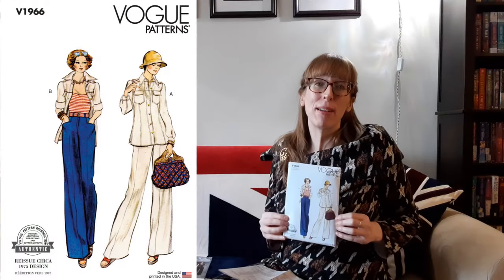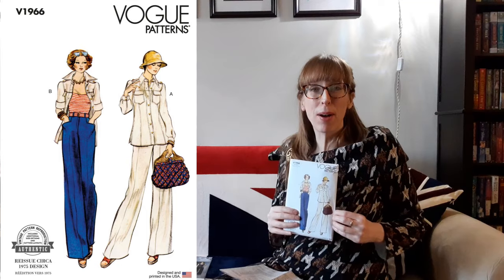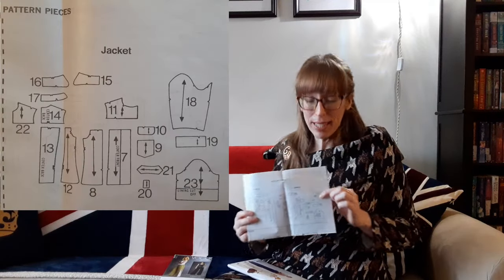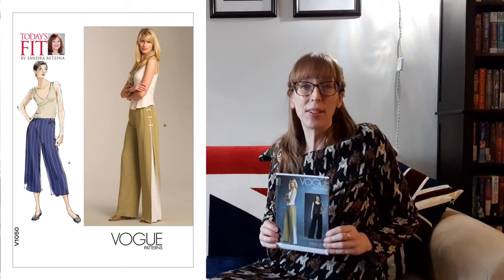I love all the special features on the jacket and pants, such as the epaulettes and western pockets, as well as the interesting shape of the sleeve, pattern piece number 18. The final pattern is Vogue 1050.